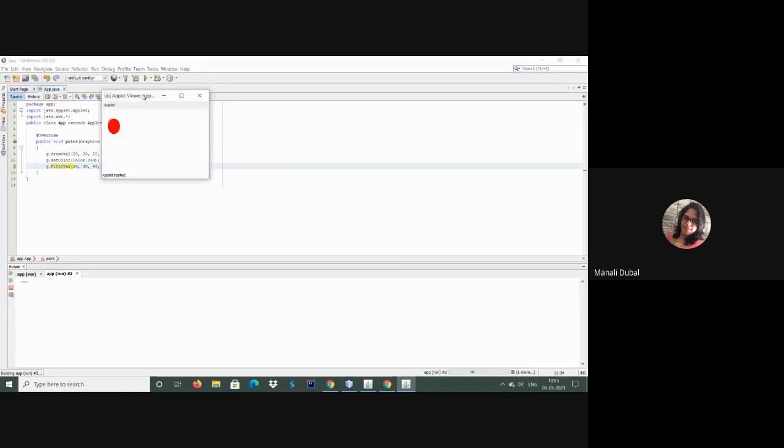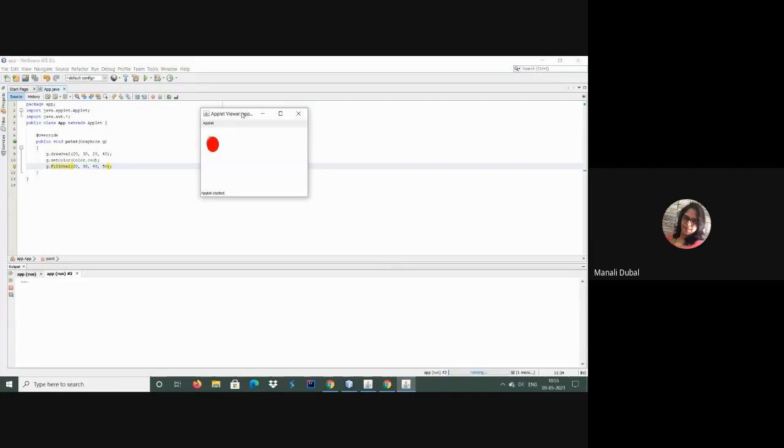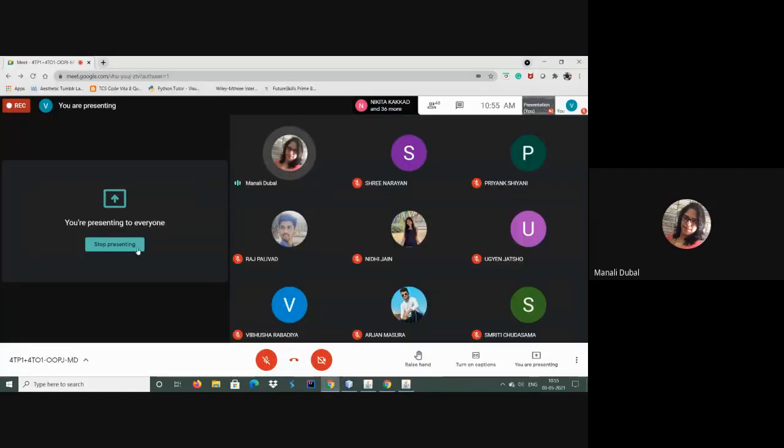Every time you want to set a color, we use set color and then fill that particular object. Got it? Please try rectangles also, then arc also, string also. In string also you can set the color, set the background color. Do you have any functions? Set background, set foreground, those are functions. Please experiment.